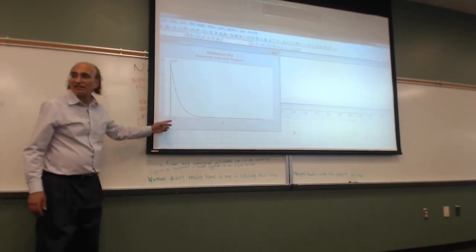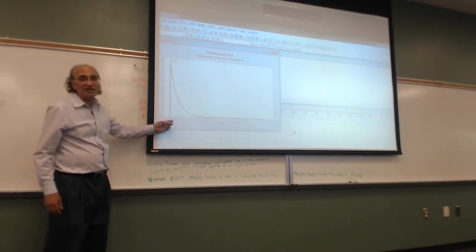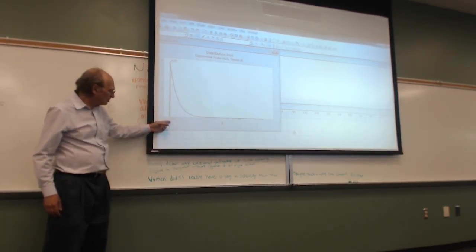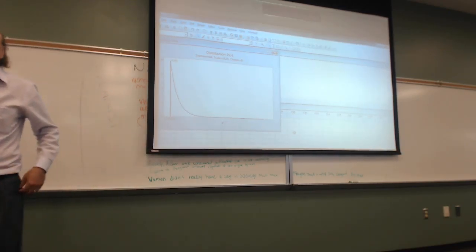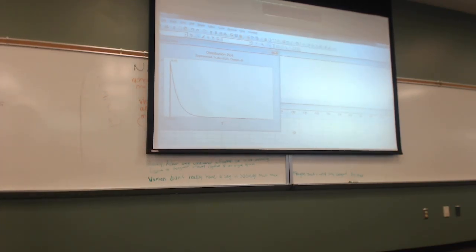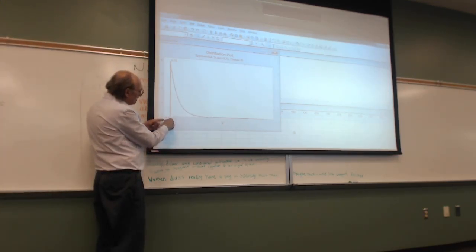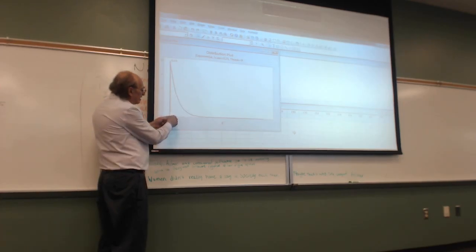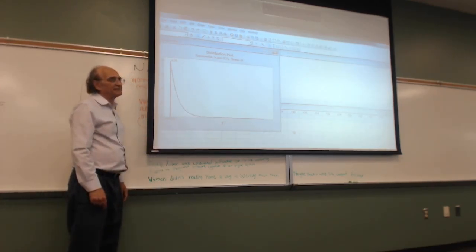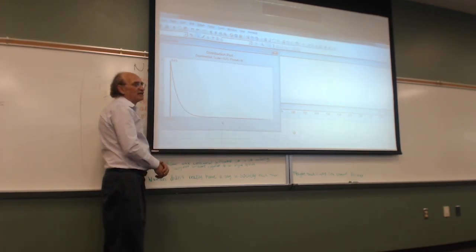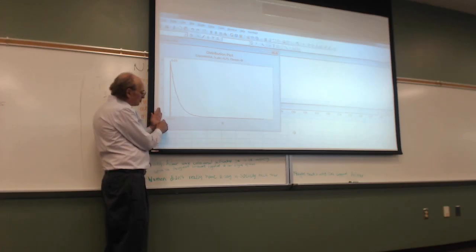Okay, so your computations were right. We got 0.012 actually as the answer. So I need that A to be 0.012 something. In other words, if I go between 0 and 0.01, the area I cover will be 0.05. So starting from 0, how far must I go so that the area I cover is 0.05? I must go to 0.01.